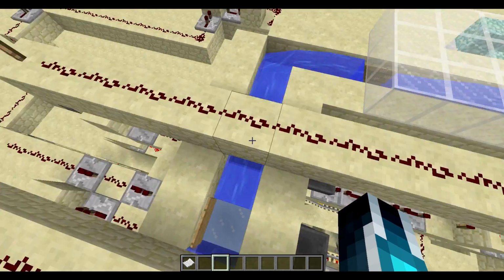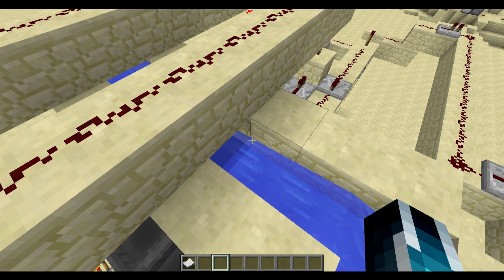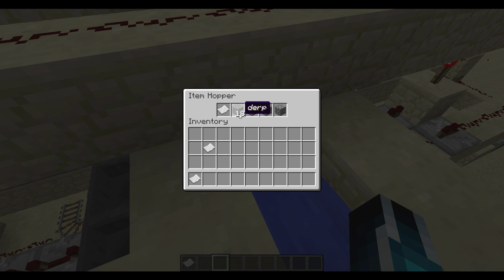Okay, so this hopper is programmed, and it can only take a cobblestone with the name derp. You need to give it a very strange name, so nobody could just hack this system and give it the ticket.